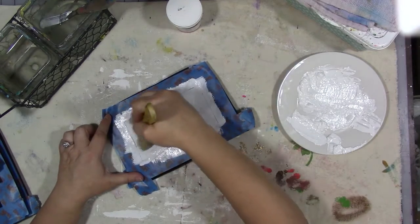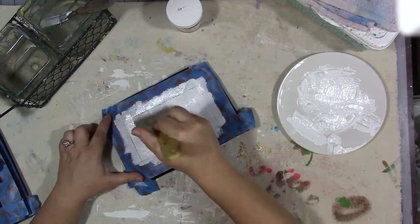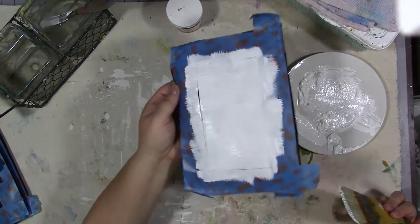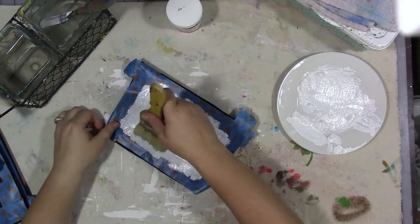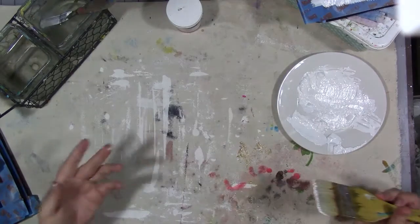You can see what I mean. You peek right there. I don't know if you guys can see that. You can peek under the tape. The tape is lifting a little bit, but it's a nice clean line. So then you want to just let that dry.